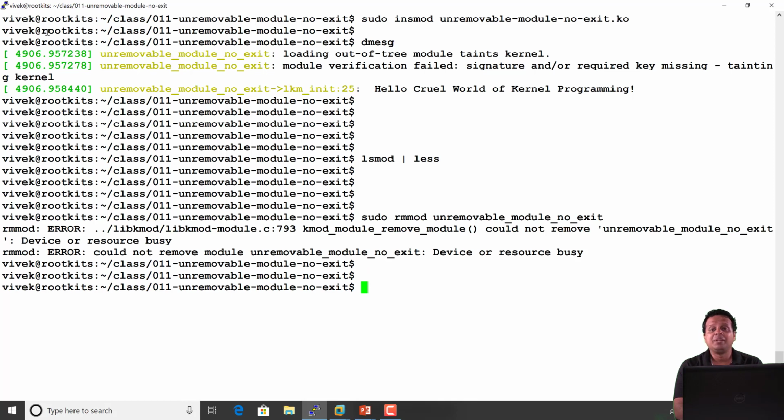Now if you notice, it immediately gives you an error and basically says that the device or resource is busy and it could not remove it, right? As trivial as this is, this can actually be very effective when you probably created a kernel module with a name closely matching something very legitimate, and then you insert it into the kernel, but you don't want it to be removable, right? So with this trivial trick, we've managed to make sure that the admin is going to have a very hard time removing this.